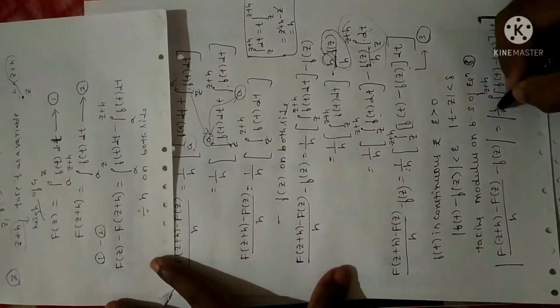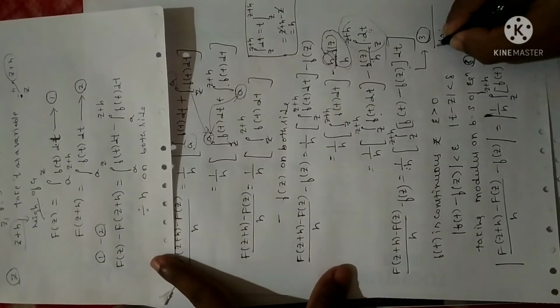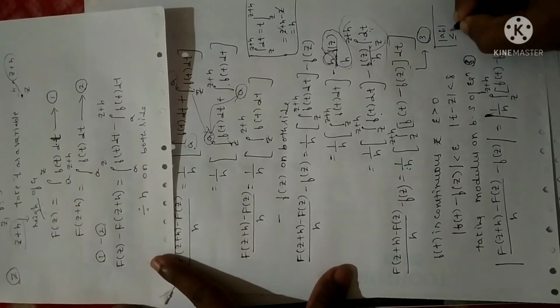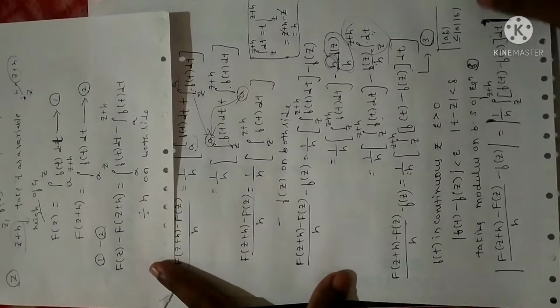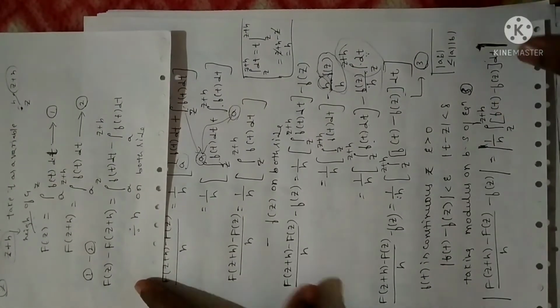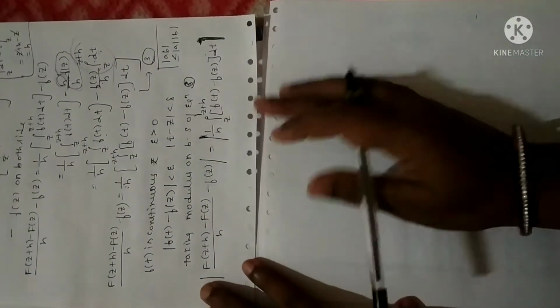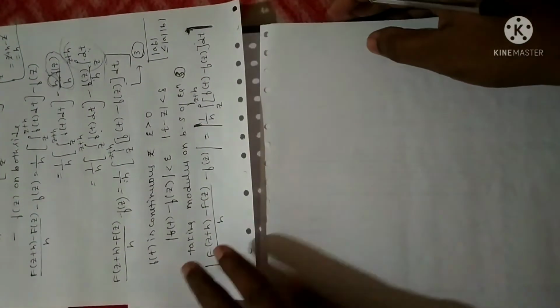As you already know, when you are going to split a modulus, suppose you have modulus of AB, if you want to split this, you write less than or equal to modulus of A into modulus of B. So this is the property of modulus. Now I am going to apply the same property here. The theorem looks a bit lengthy, but it is a very easy and simple concept if you practice well.